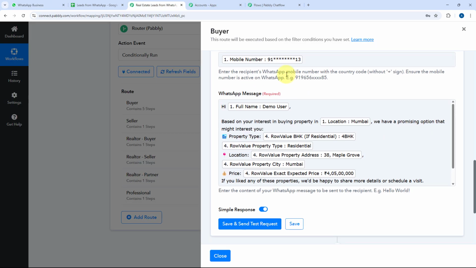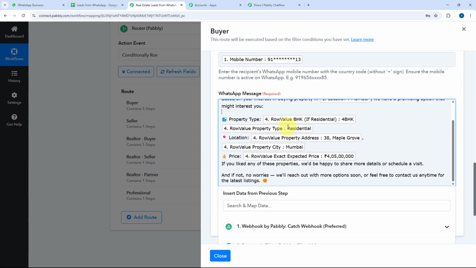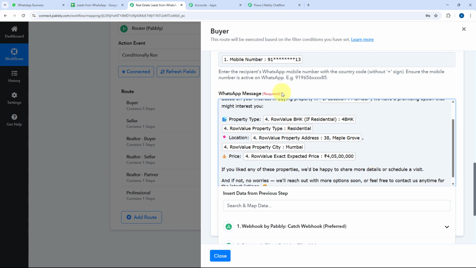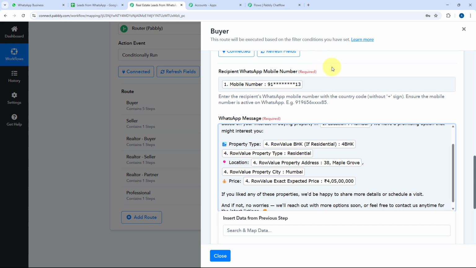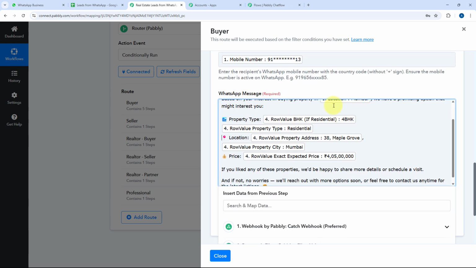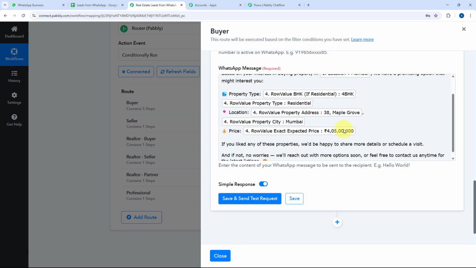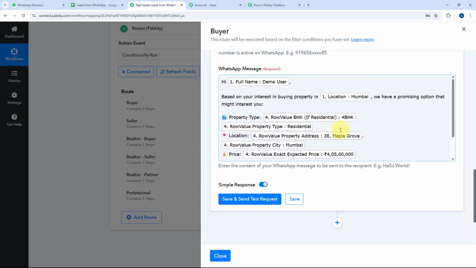here to the webhook. Now after that, in the WhatsApp message field, we have created a WhatsApp message and entered all the details. The same name of the lead which they entered or sent while having a conversation with our chatbot. Then we are entering the same city name in which they are interested. Then we are entering the details of the same property which we have fetched from our Google Sheet database of the properties which we have for selling. So in this way, we have created this WhatsApp message and mapped the details.